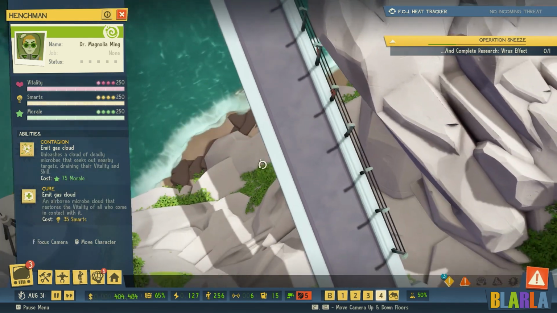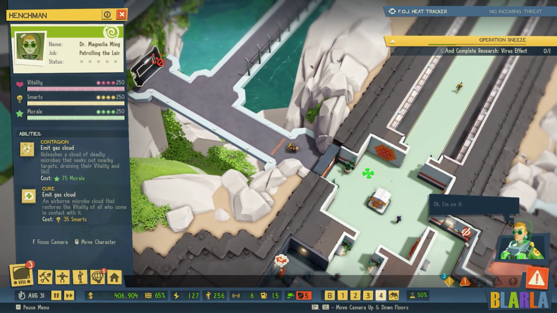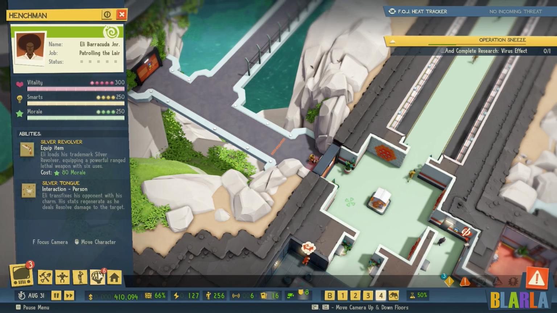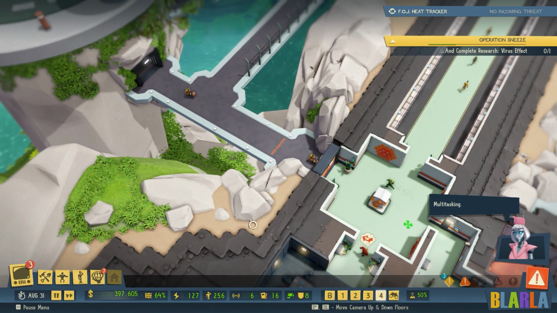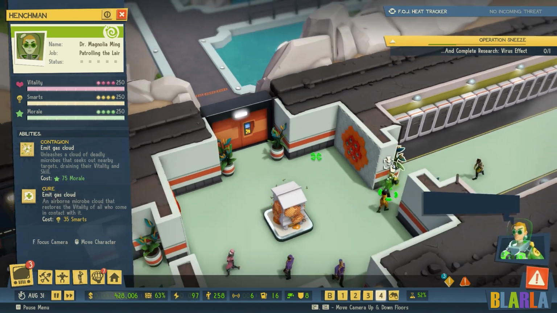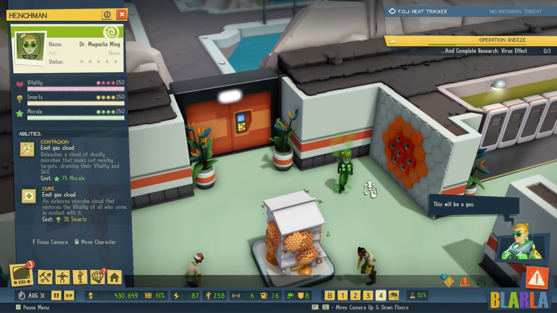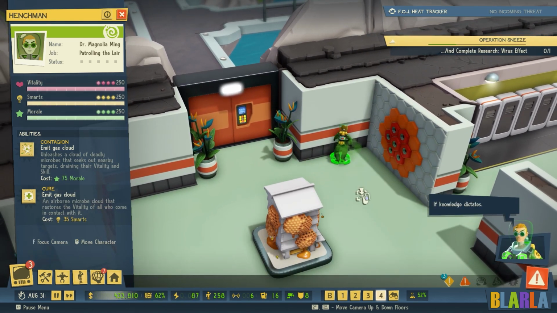We have an Agent Steel about to attack the lair. Maybe we could put Dr. Ming through her paces. Let's bring some of the other henchmen along with her. Yes, and see how they do. They're about to arrive through these doors. Stay here, Ming. We're going to try and see what she can do on her own.